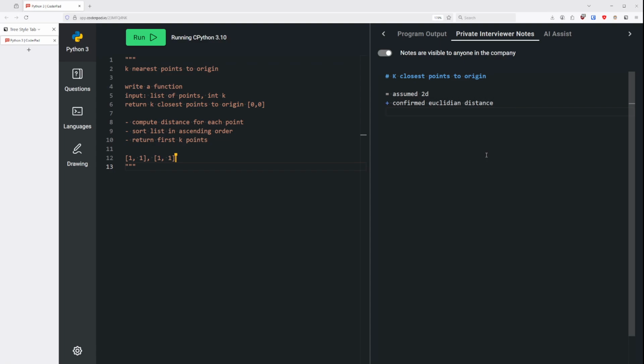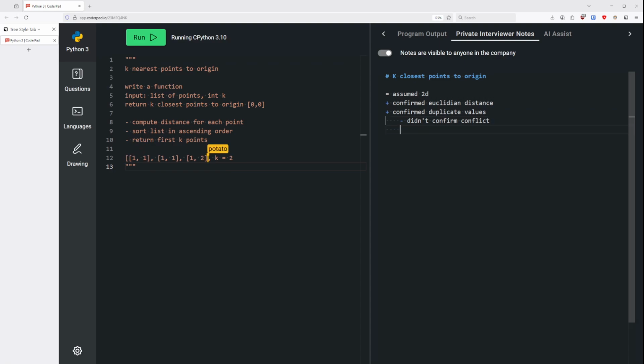But what if the K was 2? Then you would just return 1, 1 and 1, 1. What if we had more than 2 points, like 1, 2? Do we want to return the K closest points that are unique, or just the K closest points in general? Just the k closest. It doesn't need to be unique. So in this case, it would still be the two 1, 1s.